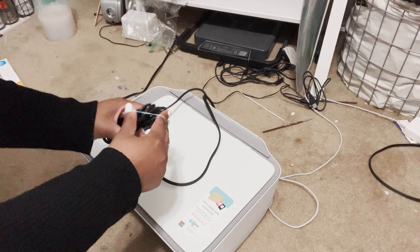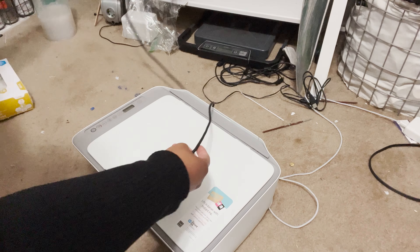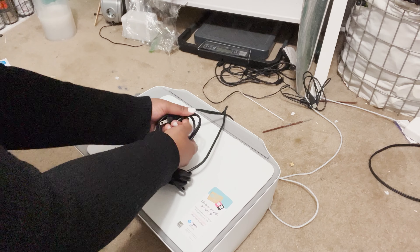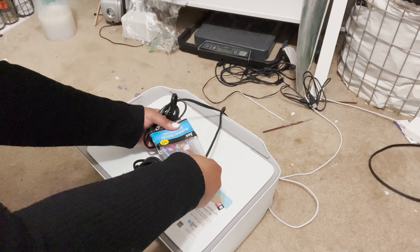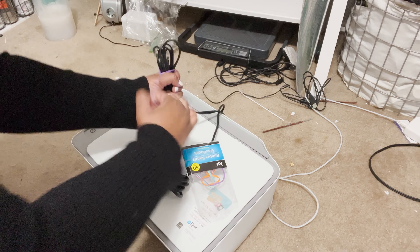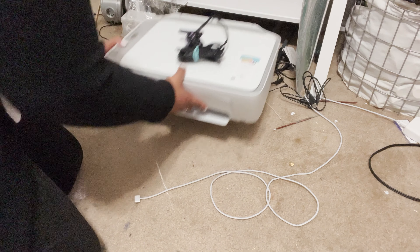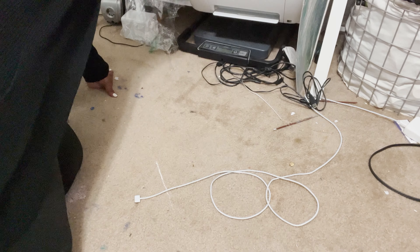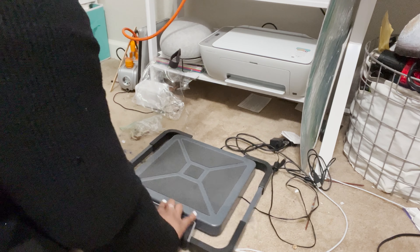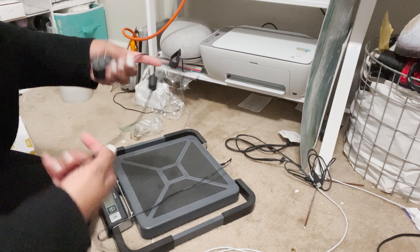Next step: organize your cords. Use rubber bands to organize your cords if you don't have Velcro cable ties. If I had the time I totally would have bought some Velcro ties, but I'm a very impatient person — if my husband were listening, he would say yes, I am. I'm using rubber bands to organize my appliance cords. Organizing your cords makes things look so much better, more professional, and it makes you look like you freaking care.